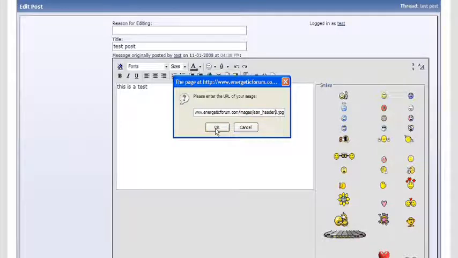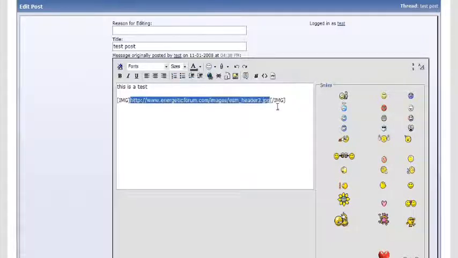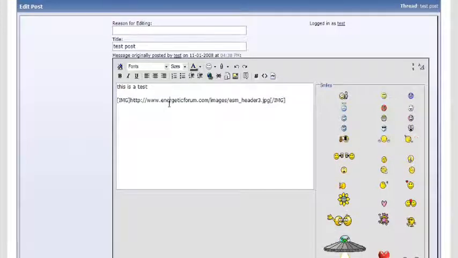And I'm going to click OK. And as soon as I do, it's going to grab it from the website and post it right here. Now, depending on your account, it may just show these little tags. And when it shows these things, just leave them just like that, because if you take them out, it's not going to work right. Or when you do this, it may actually pop up with the image.